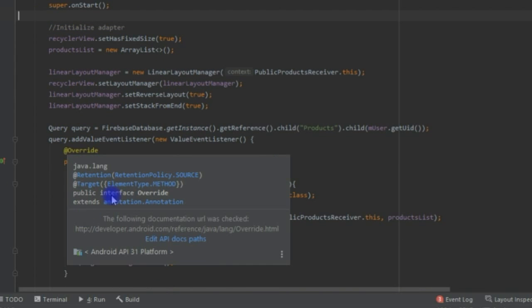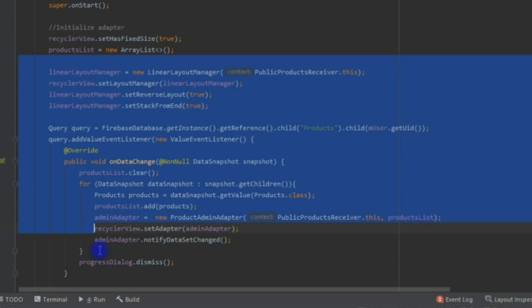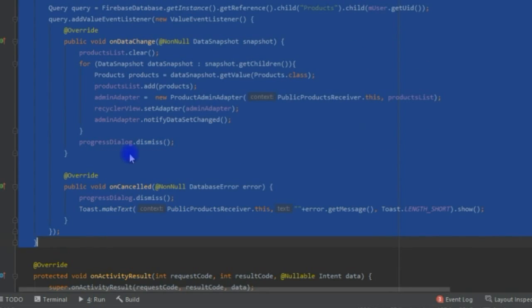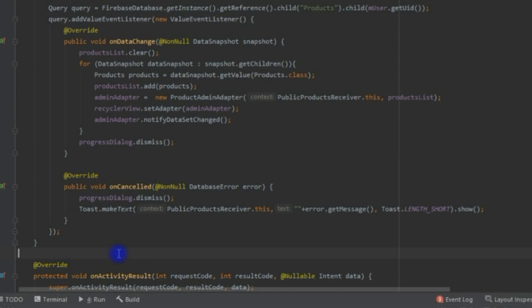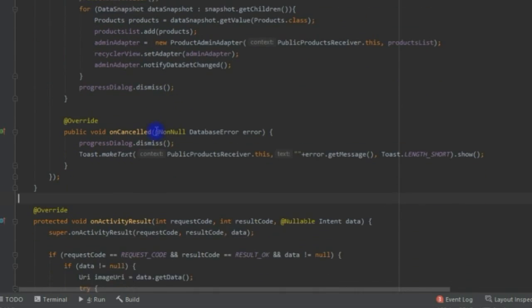So now it depends on you. If you want to use this type of loading of querying data, you can use this one. Also, if you want to use this one, this one we used for profiles. So you can use for profiles. So I'll also show you.